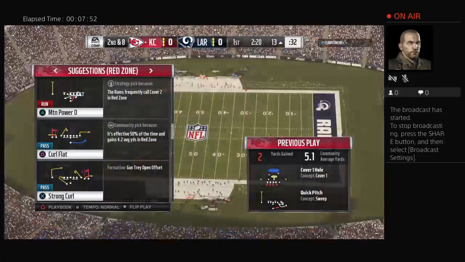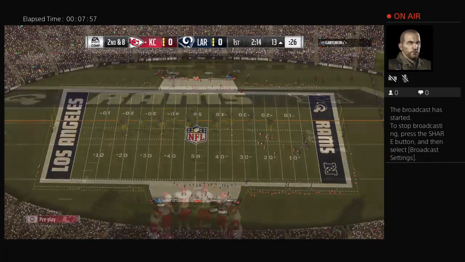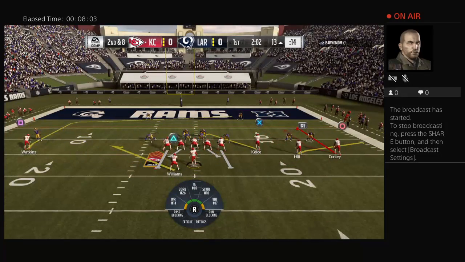I like the call. Inside the red zone, running the toss. Why? They want to get to the edges. They want to see if guys who don't normally make a lot of tackles are willing to actually do that. That usually means the guy's in the cornerback position.